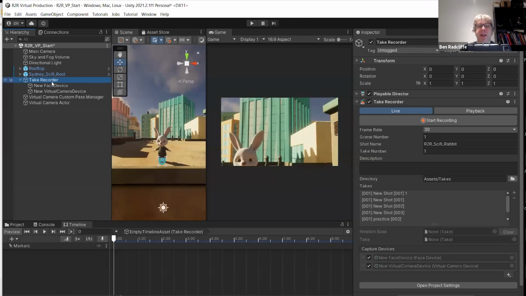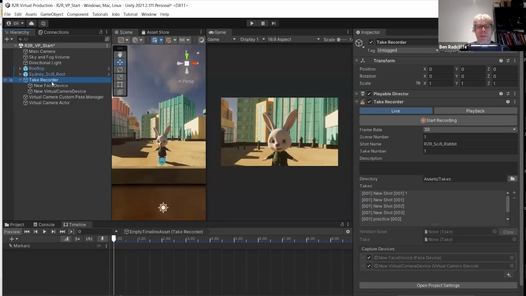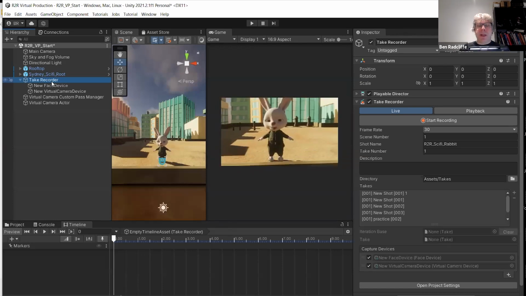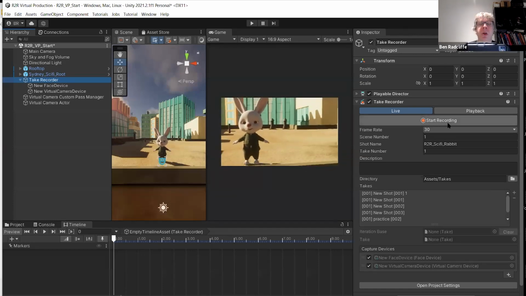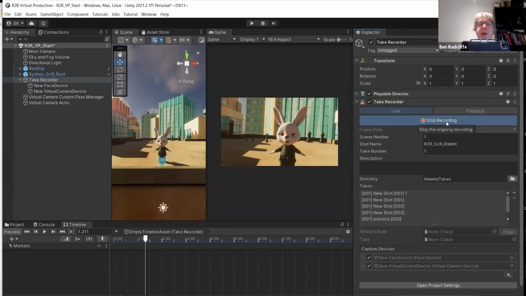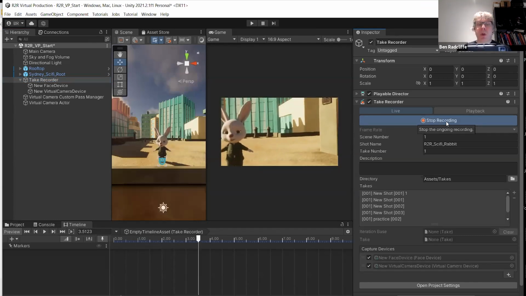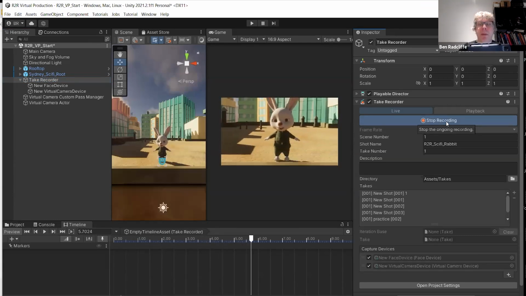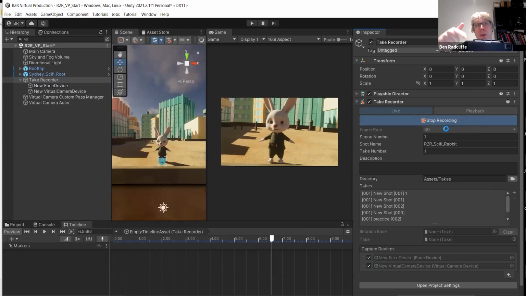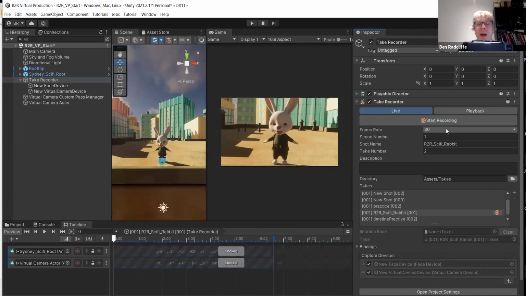I'm in my device. I've got my app captured. We'll go into the timeline setup in a moment. But just for this, I want to show you, I can just hit here and just start recording. And it's just recording this motion. So here it is here. I hit stop. And I also have a record button on my iPhone or my iPad as well.